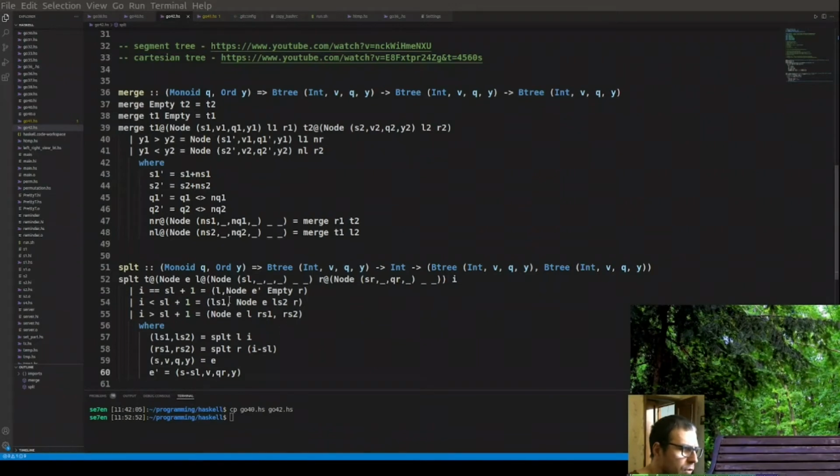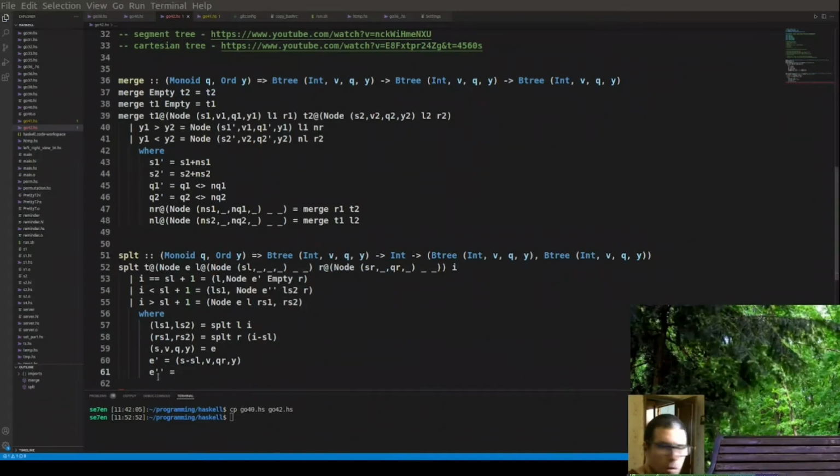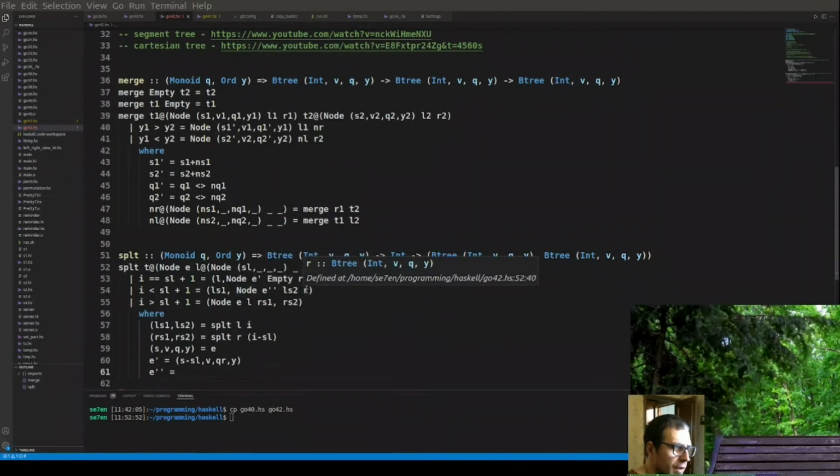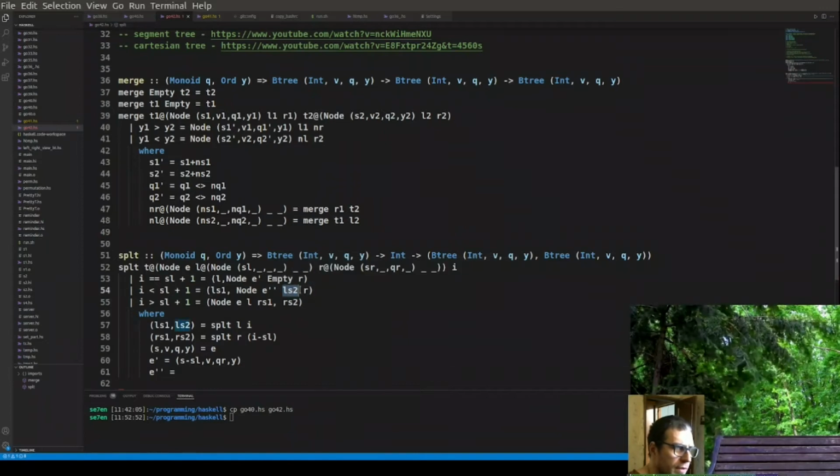Yes. Now we need to recalculate the node in this case. So let's define it like this. And what's happened here? What's happened here? In this new tree, we need to remove the size of the left tree because we removed it, and also we need to add the size of this new left tree.